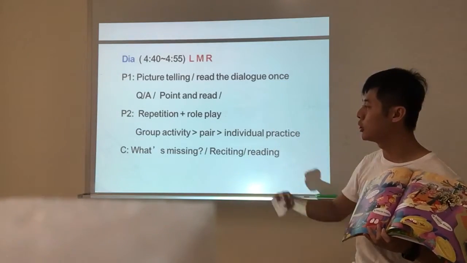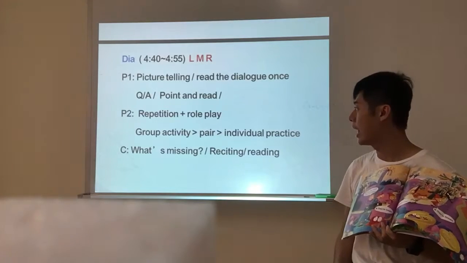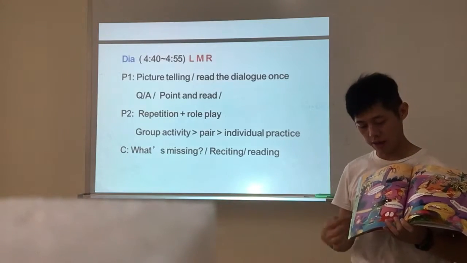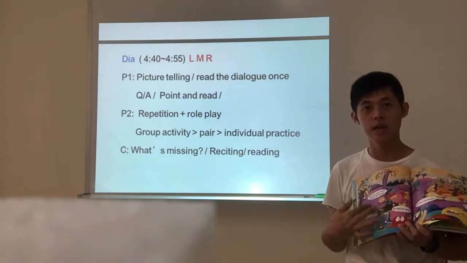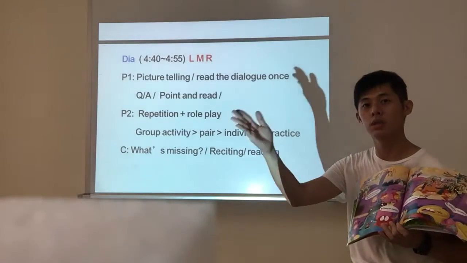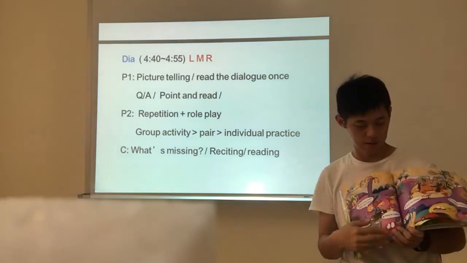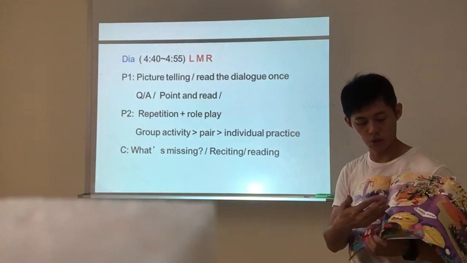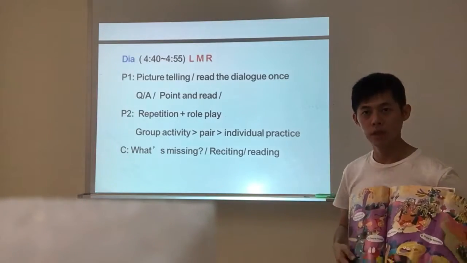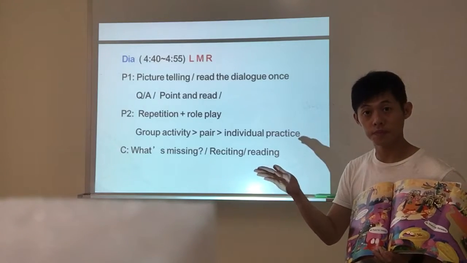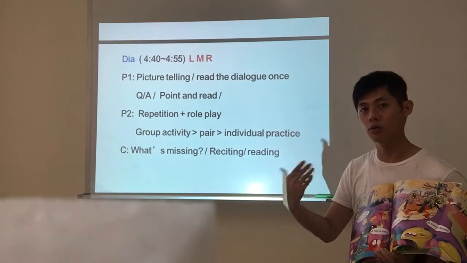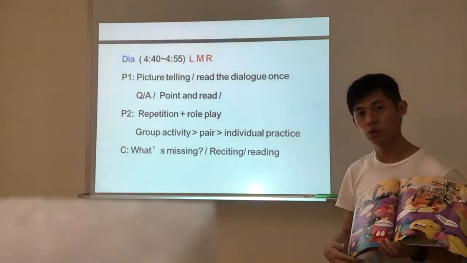Alright. So number 2, you have to do repetition and the role play. For example, there are different kinds of characters in our book. So we can order Team A to be Abby, Team B to be Nick, Team C to be maybe the monster. So they have to do class roles to do role play.